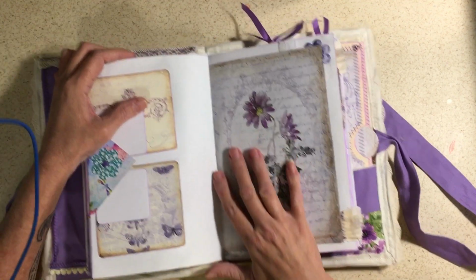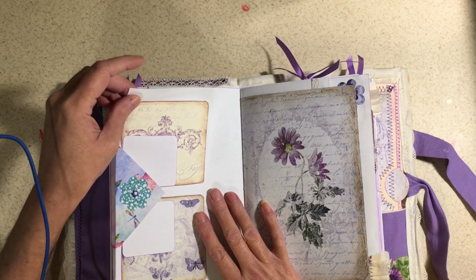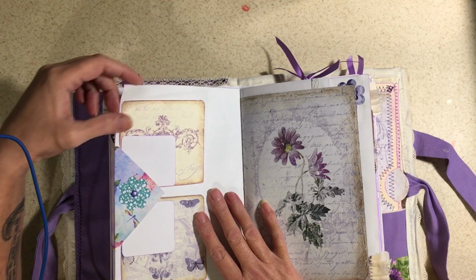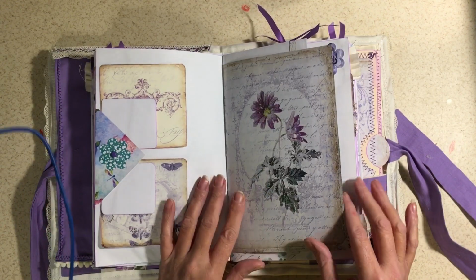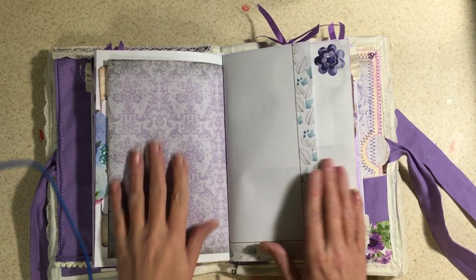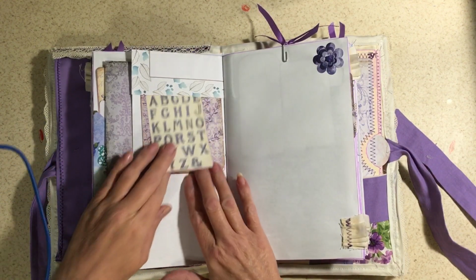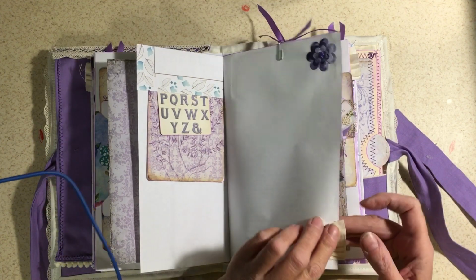And I don't know if you can tell, but on all of my just blank pages, I inked all the edges purple, just to add a little something to it. And I put another flower there. Another pocket with some journaling cards. Here's another fabric tab.